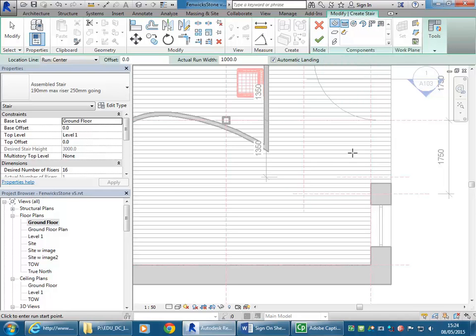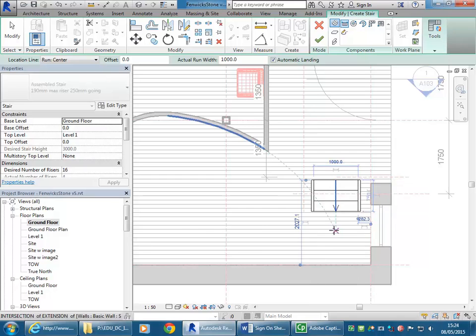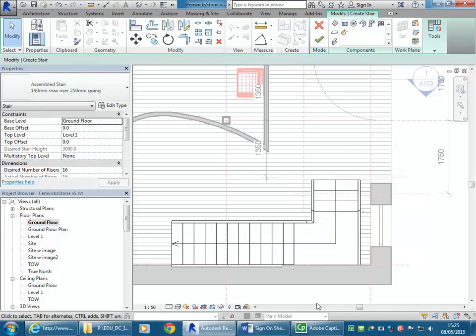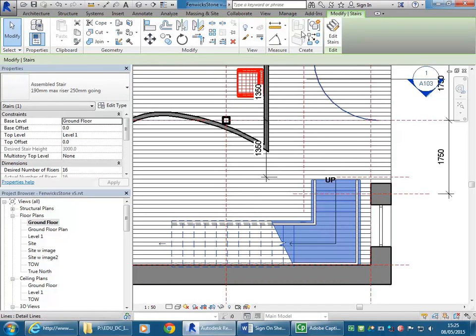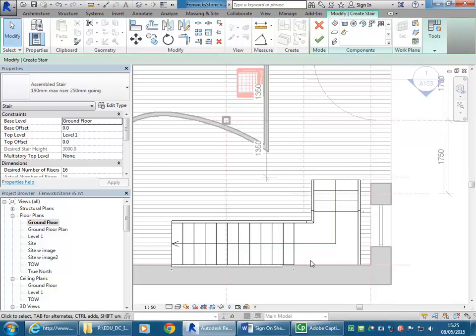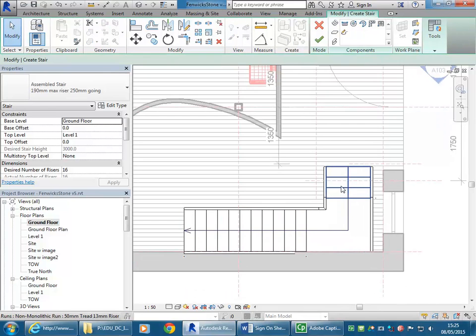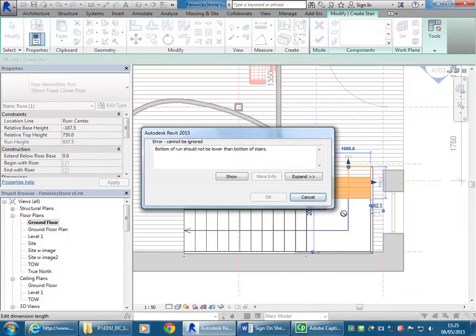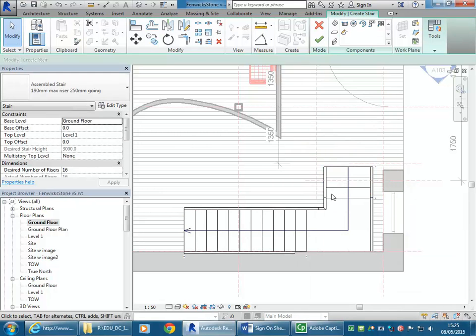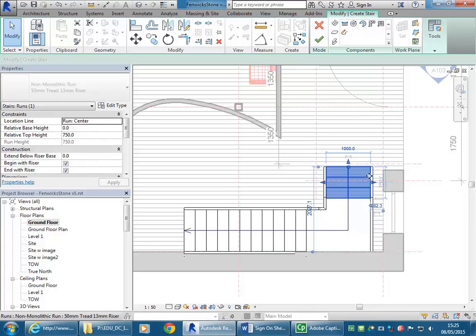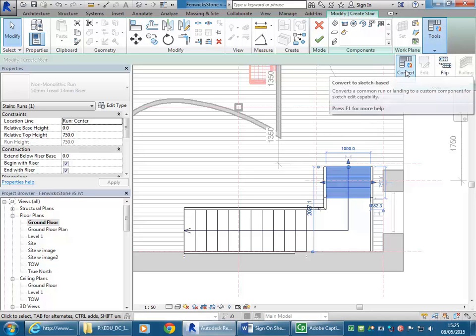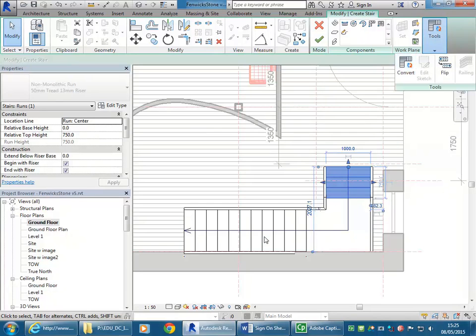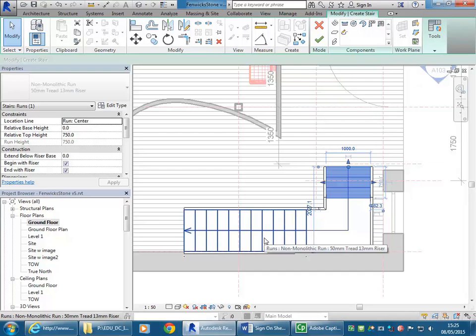So if I just do a simple one so you can see what I mean. Okay, so it looks fairly easy when you make the stair. I'll finish that. But now I'm going to select it and come back to edit the stairs. And if I want to change any of these flights, I need to select it, and then you have automatic tools that will let you add risers and things like that, but even they can be tricky to use. And if you want to be a bit more creative and change the shape of that stair, it's very difficult. You have to convert it to a sketch, and then still you're working on each flight as a separate sketch, and it's just more work generally.